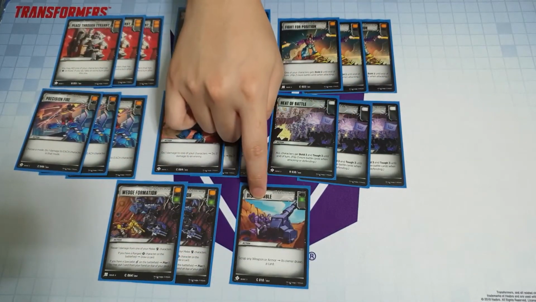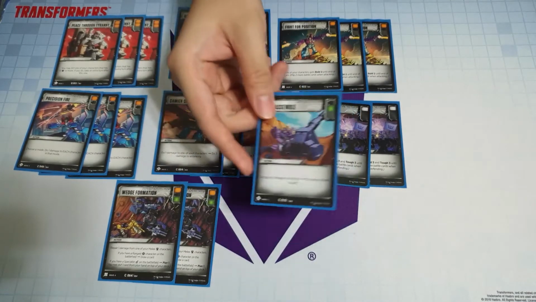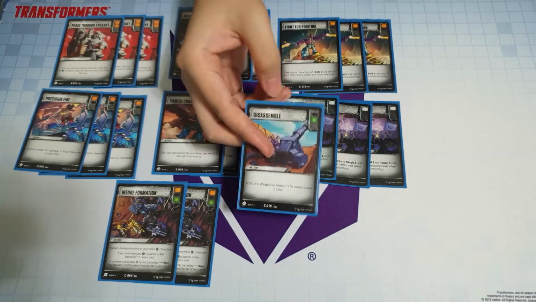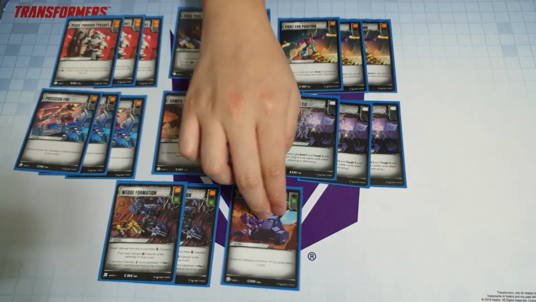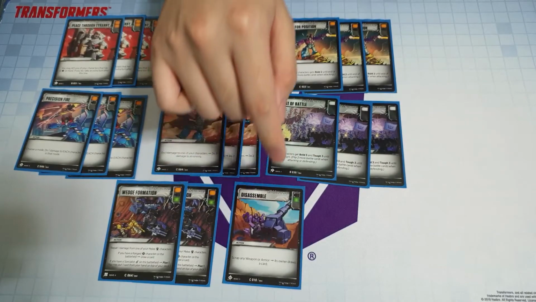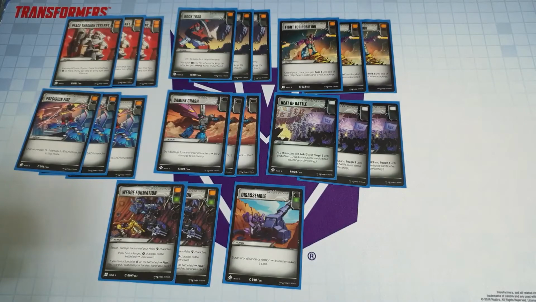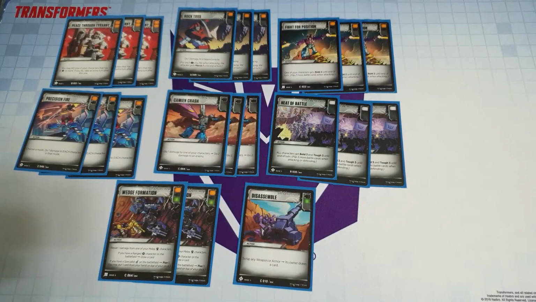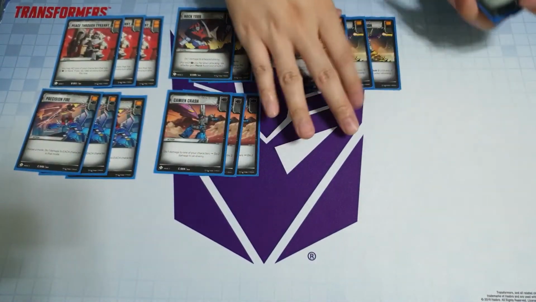And then 1 Disassembler, because there is a point where you may need to play a specific upgrade, and then you still need to get rid of an armor or something. So you can do that, trigger horri-bull, and then play the upgrade, or you can play something like Bashing Shield and then one of the actions. So it's just for the versatility of mixing up your plays. Yeah, that's the main deck.